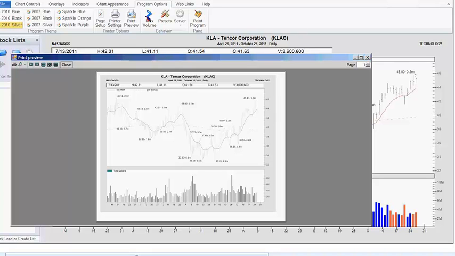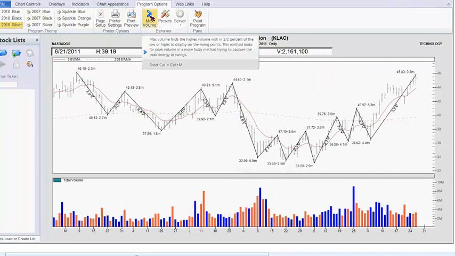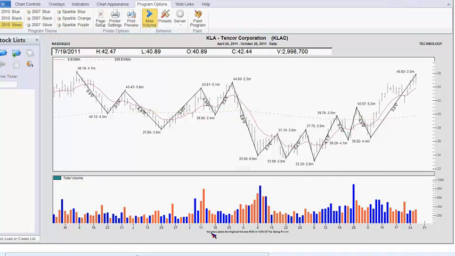Max volume. I told you I was going to get to this a little bit later. This button will find the highest volume within 0.5% of a swing point. If we go ahead and turn that on, down at the very bottom you're going to see, I'm putting my mouse down there, volume labels are the highest volume within 0.5% of a swing point. And this is something that is mine. I like having it in there. It's a way of fuzzing up swing points.